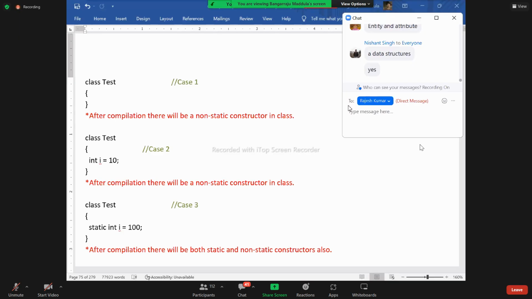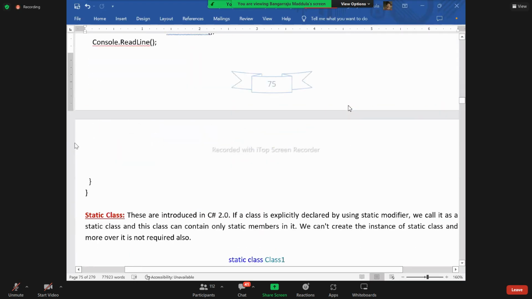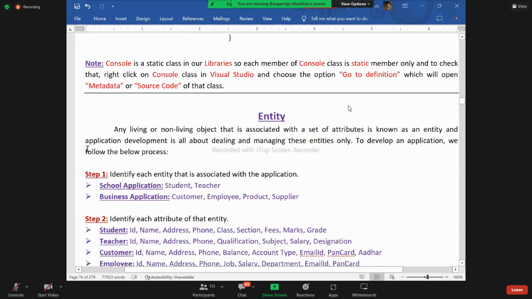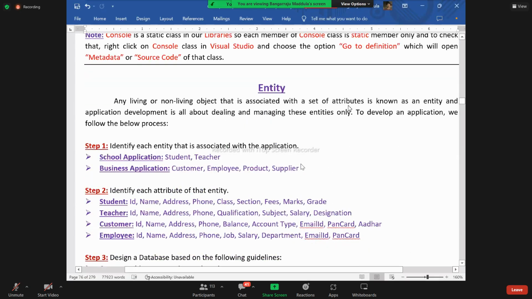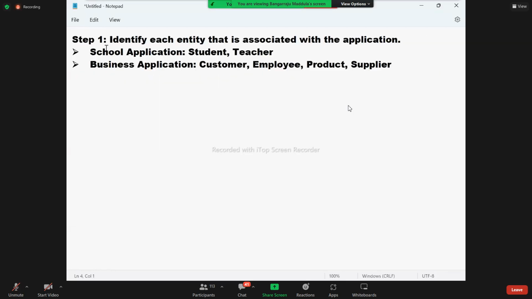So every application will be associated with a set of entities. Tomorrow, when you start building applications in real time, the first and foremost important thing you are required to do is identify the entities associated with the application. For example, just watch.